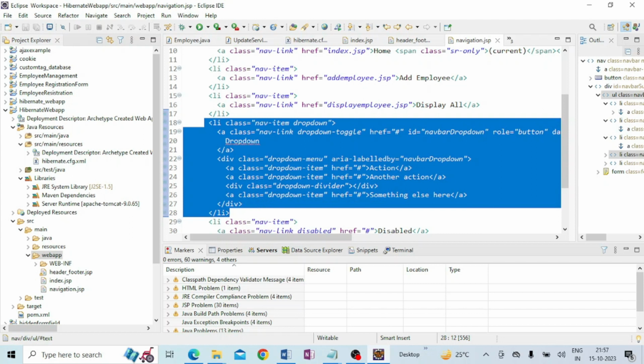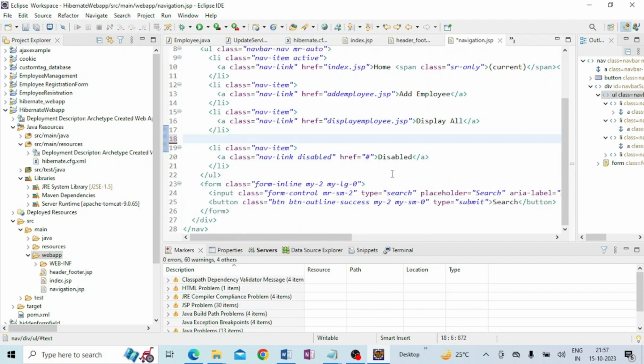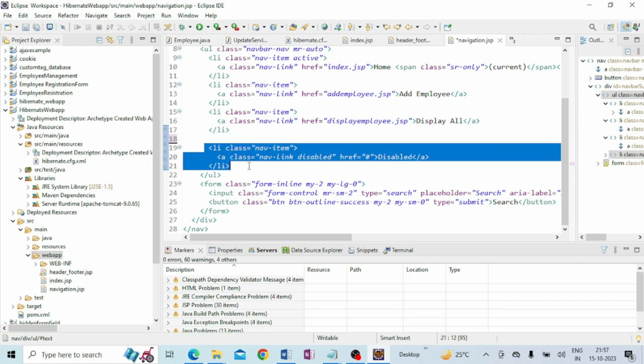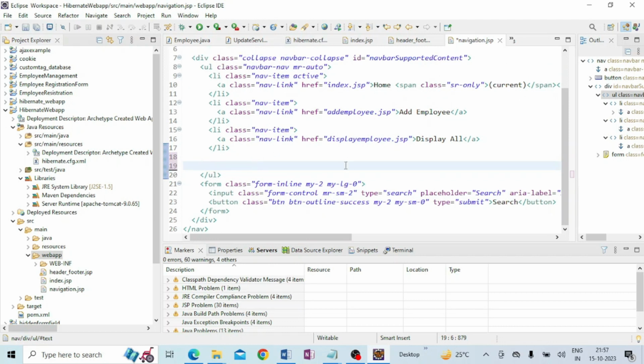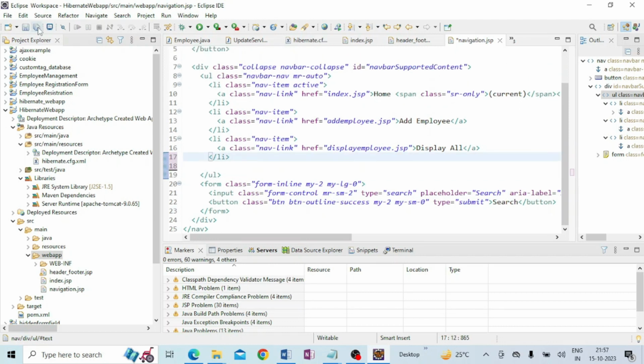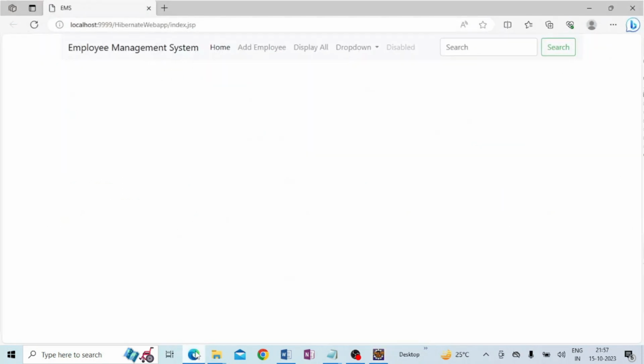Delete it, and disable link also not required. So I delete the disable link also. Now I am going to save it, and run my project. Refresh. Now you see employee management system, home, add employee, and display all.